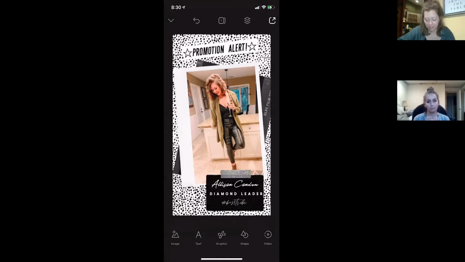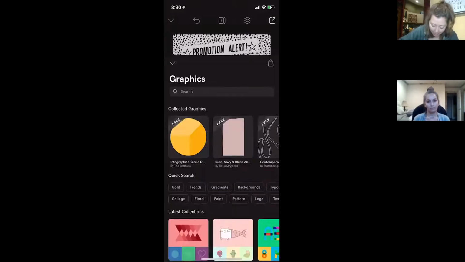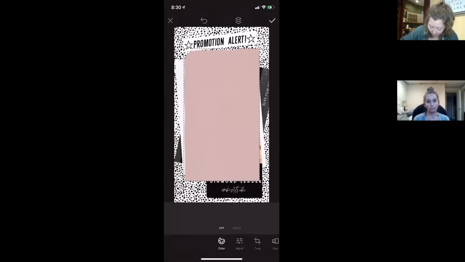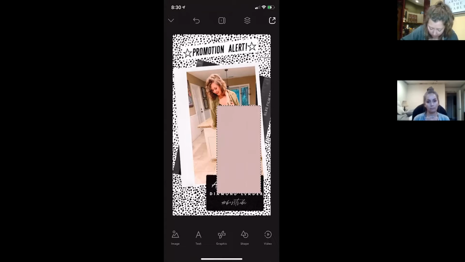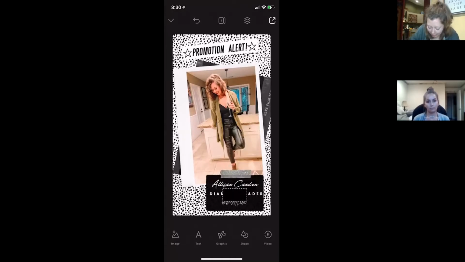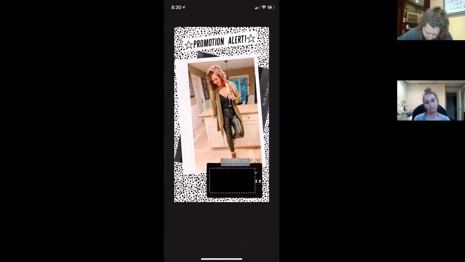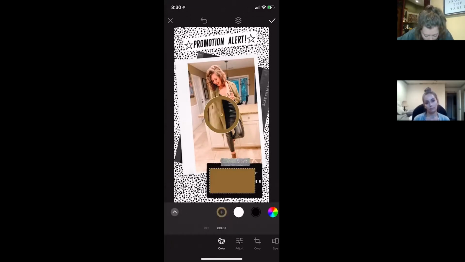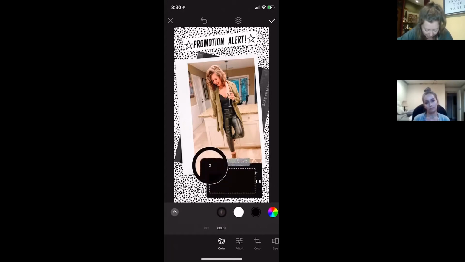I can even go back in and I can take these little black boxes, take a box, crop it down to be a rectangle, make it black, and I can change up any of the information on this box. I can completely fill it back up. I think that black is a little different than black, so I will match it. So we have the same shade of black.